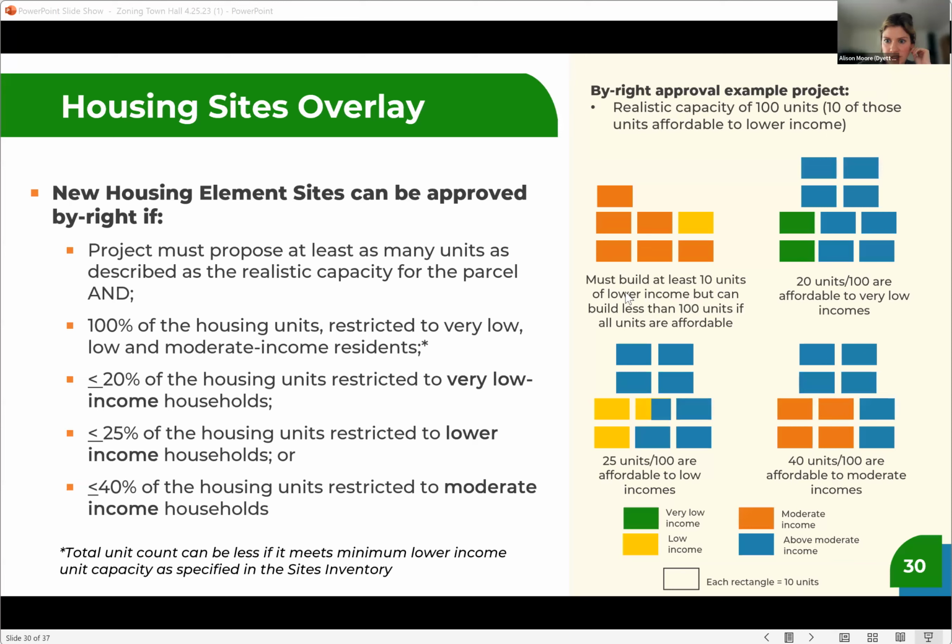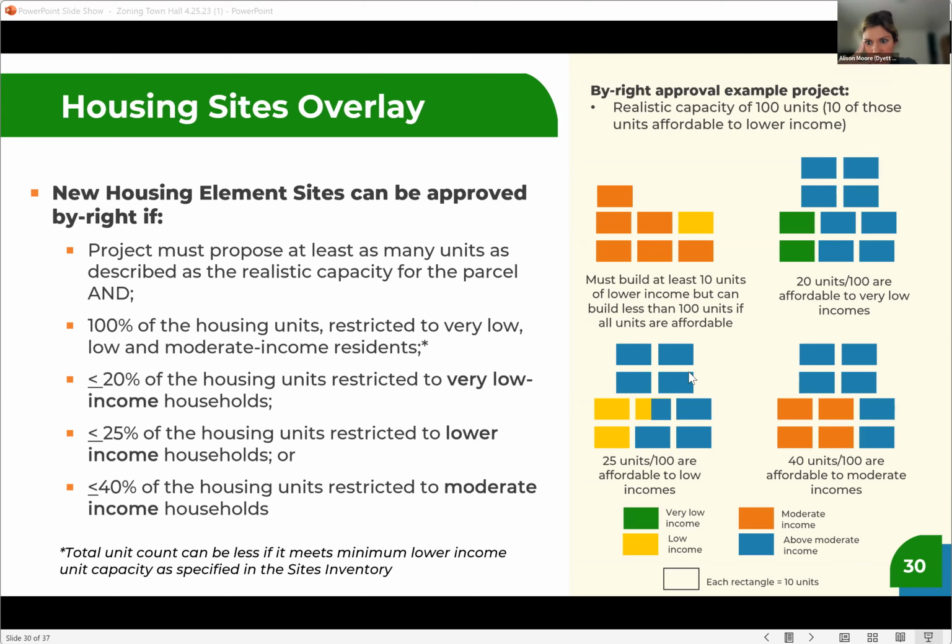And I have a little example here on this slide. So let's say for by right approval, a project was originally anticipated as a site that would develop with 100 units. 10 of those units were estimated to be affordable to lower incomes. So at minimum, a project would have to develop with 75 units, and that's bare minimum.